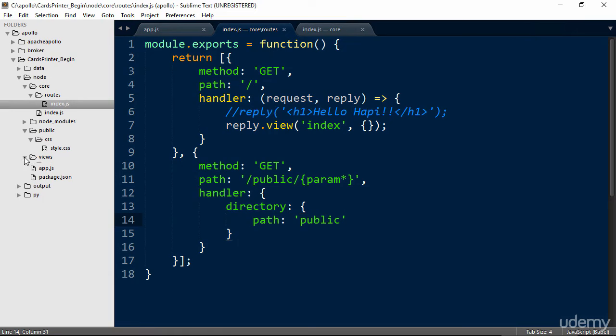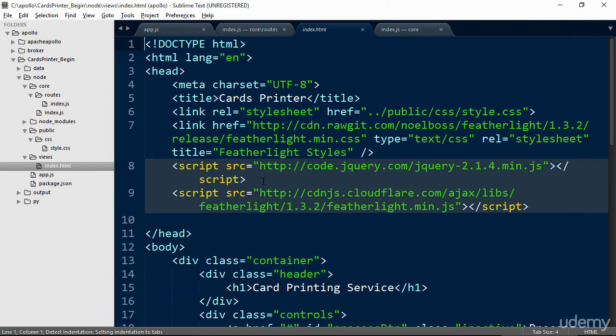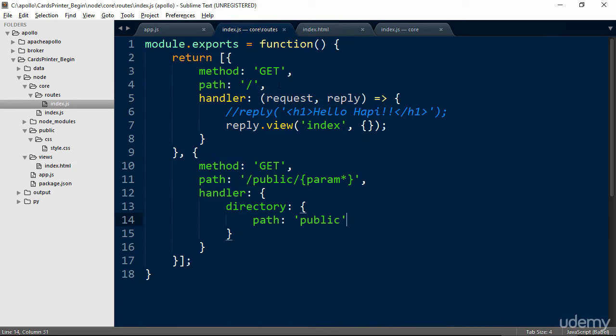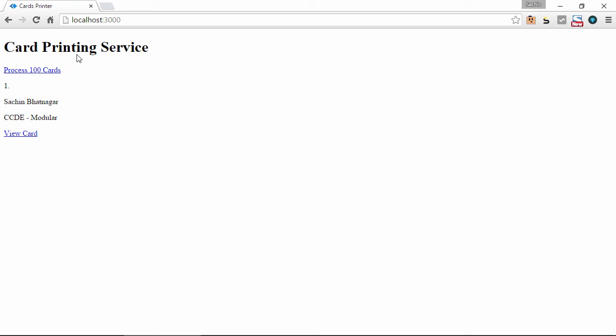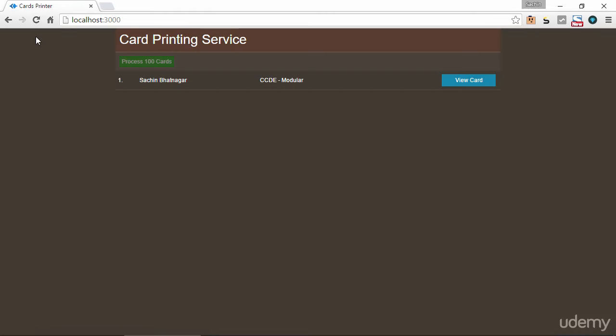Now open the index.html file from the views folder, and let's change our relative and static reference to the CSS file to how Hapi will serve. This is easily done by removing the leading double dots here. As you can notice, /public/css/style.css will be automatically resolved out of the public directory using the route we just defined. Doing this job is the inert plugin which we registered a while back. Refresh the browser and you can see that our page now correctly loads up the style sheet.